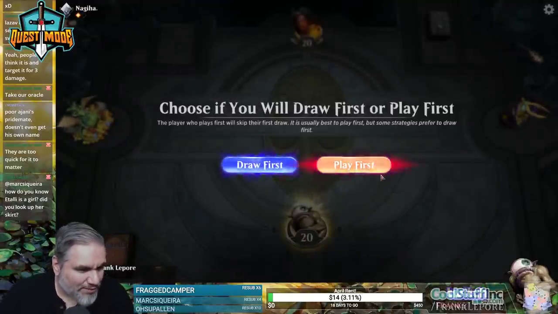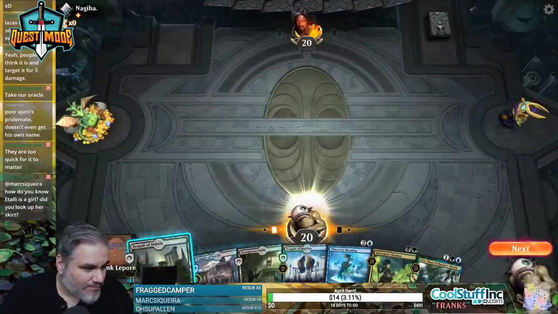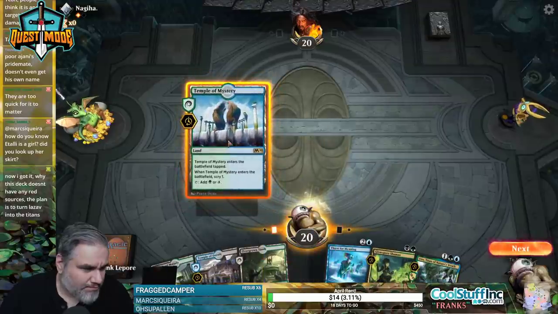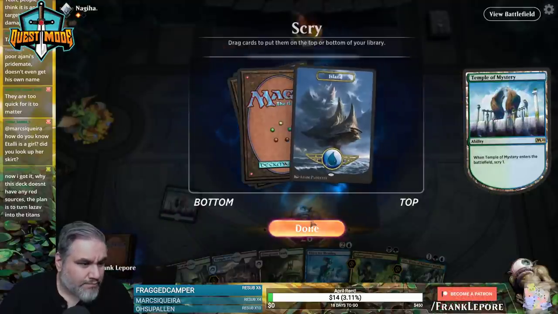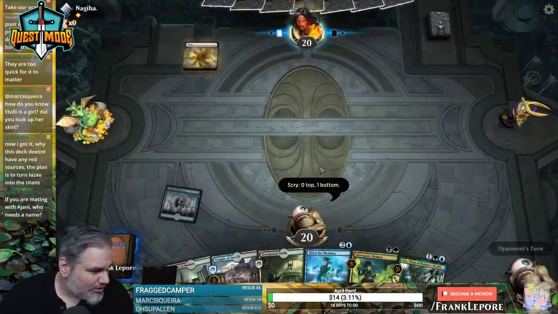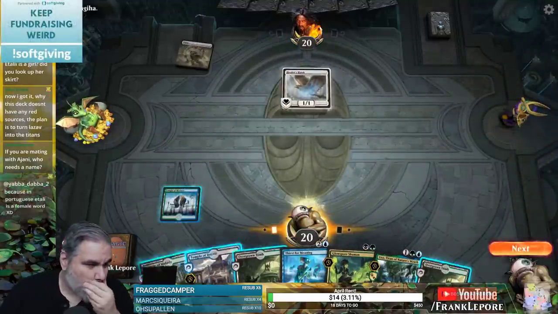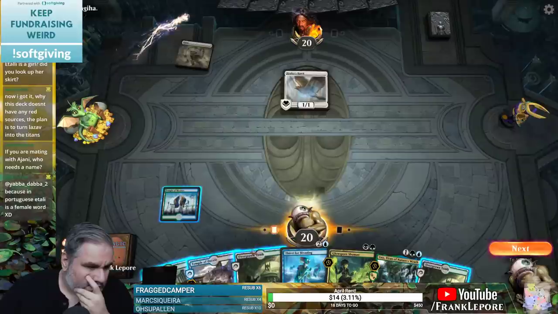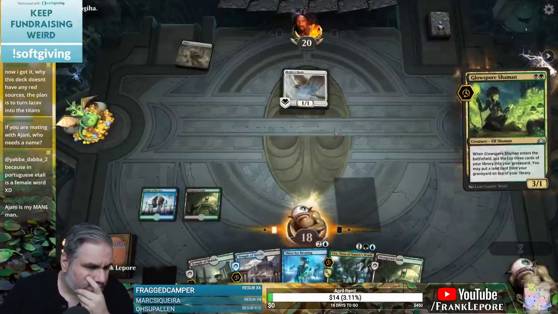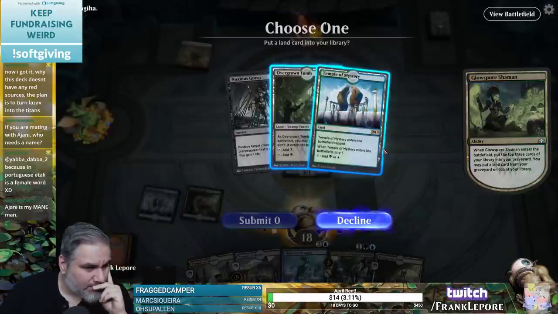Well, we engineer them that way. Yeah, that seems fine. So, blue-green. I don't think we need a fifth land at this particular juncture. Man, this guy every game, huh? Glowspore Shaman do its job.